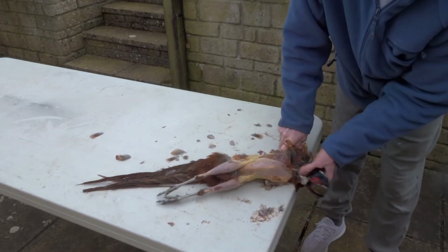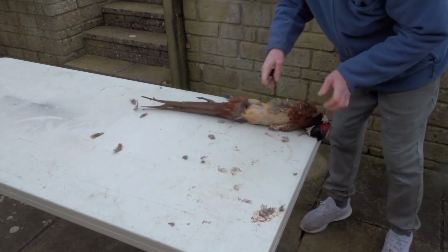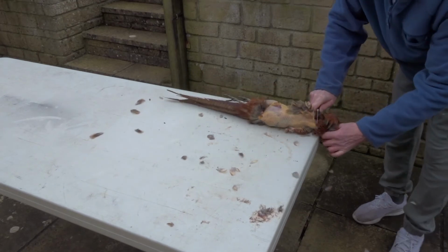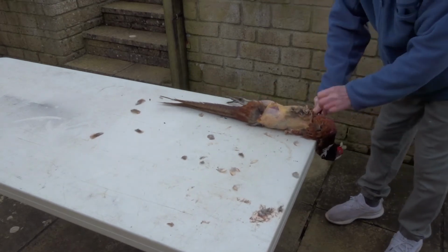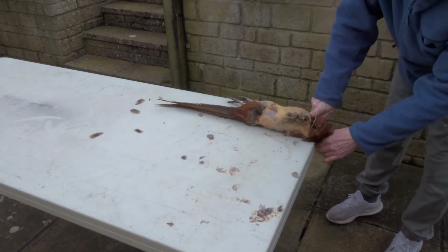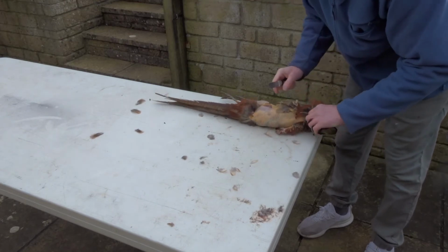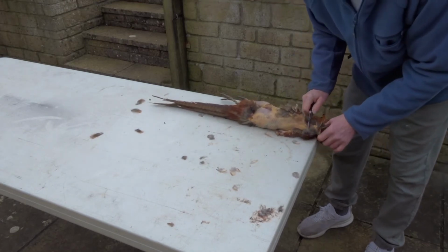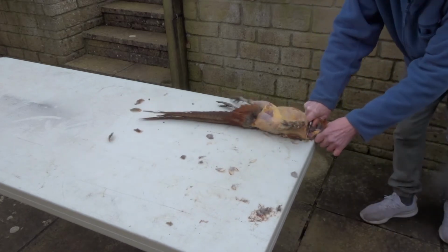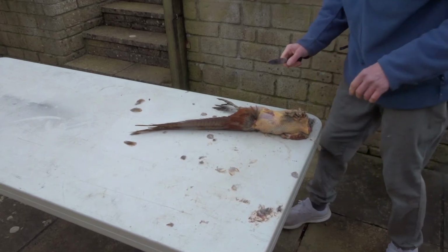This bit isn't nice. Come over here, you. I'm sure it's not supposed to be this hard. I'm probably doing it way wrong. I don't think there's much of a probably about it. I think I'm butchering it. And not in a good way. Oh, there you go. There's the head gone.